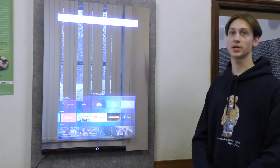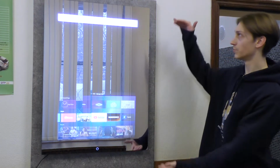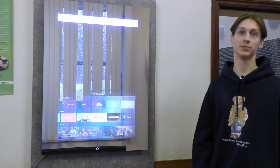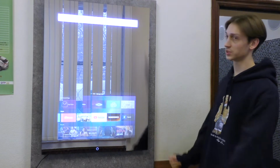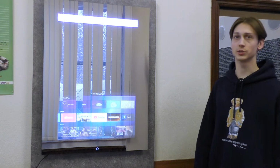The thickness of the case is only 34.5mm. The height of the mirror is 850mm and the width is 650. The weight is about 15 kilograms and 900 grams.